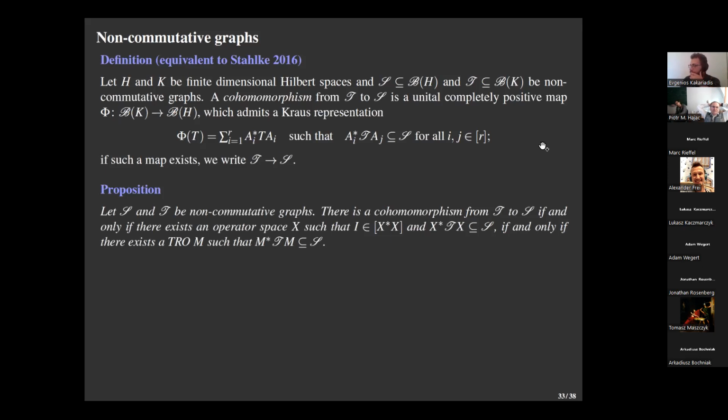Why do you call it a non-commutative graph? Because you have the notion of the classical graph, which is going to be realized in the D by D matrices, where D is the number of vertices. But this doesn't give you all the operator systems that you can take. You can take whatever non-self-adjoint... You can take whatever self-adjoint and unital subspace in there.